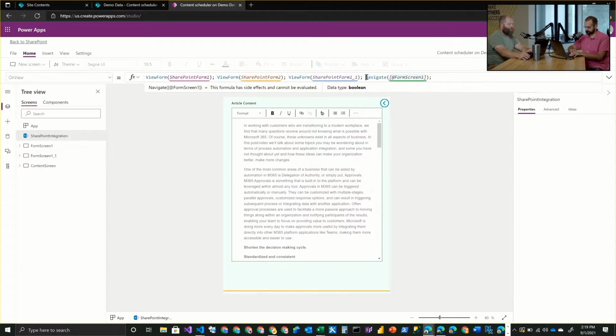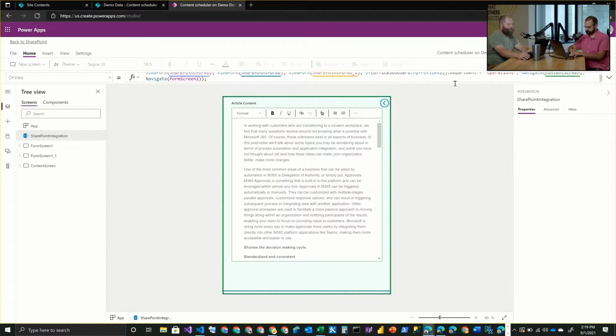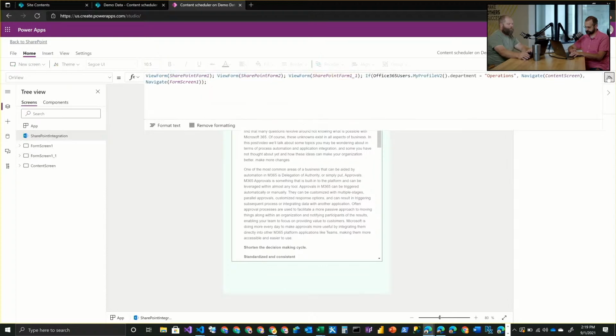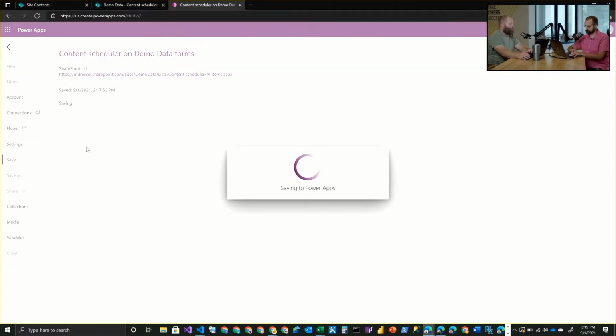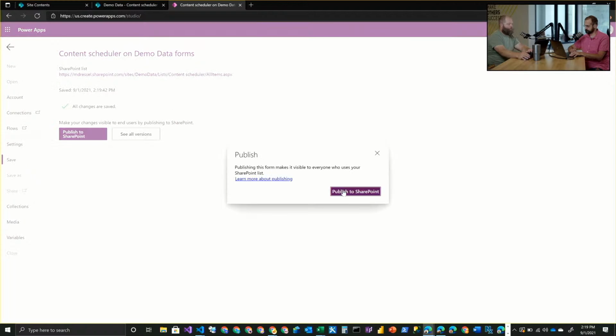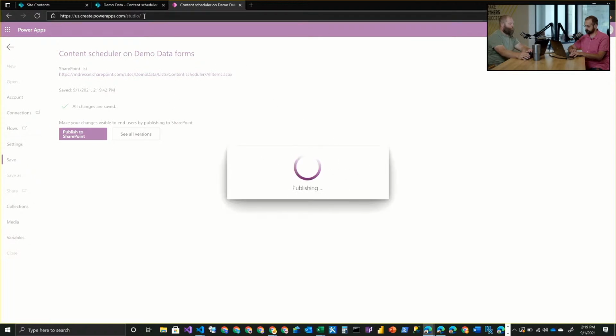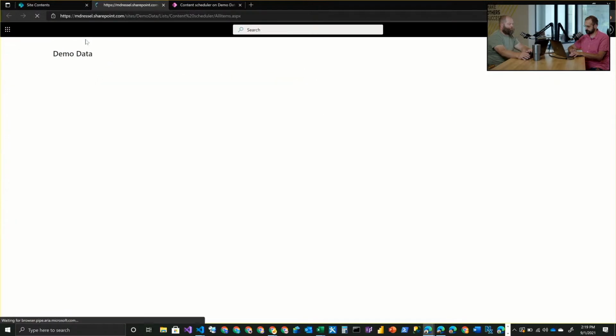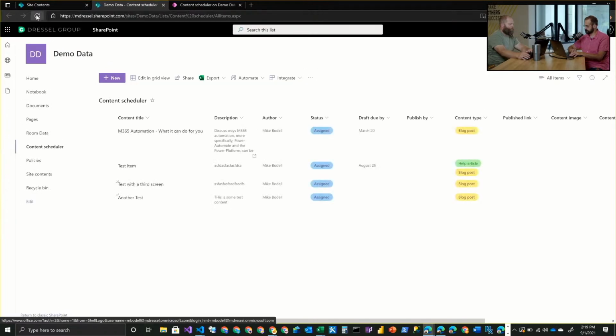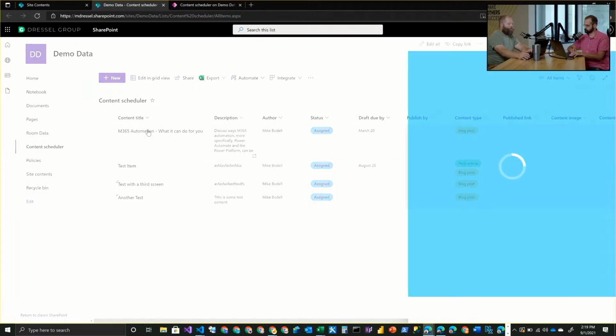Yeah, this one's navigating to form screen 1. So now we're just going to force it based on my department to take me where I want it to go. So we'll save that. Publish again. All right, so now let's go refresh, and open it up.